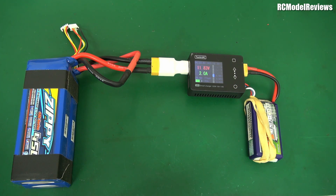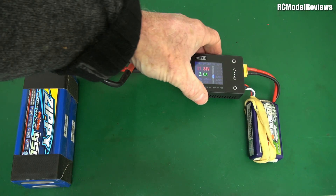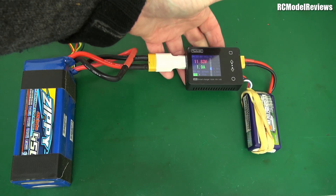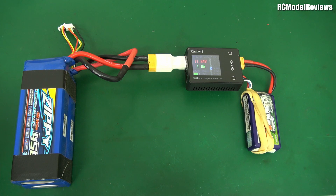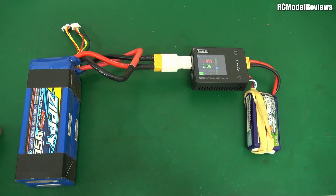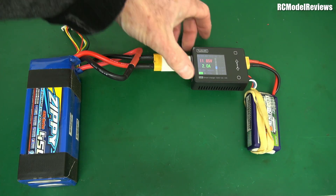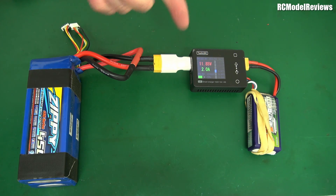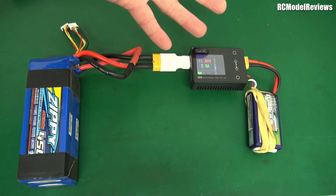I'm impressed. It's charging at 2 amps at 11 volts — about 22 watts — and the fan hasn't even started. It's not getting hot, which means it's pretty efficient and should cope well with heavier charge currents. I will play with this more — this is really a preview since it's a pre-production unit that's supposed to go back to the factory for updates. One thing I noticed was the case felt a little flimsy, but apparently they've already fixed that with a tougher, more robust case.